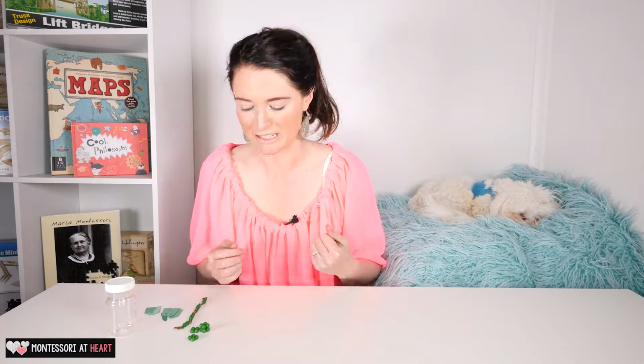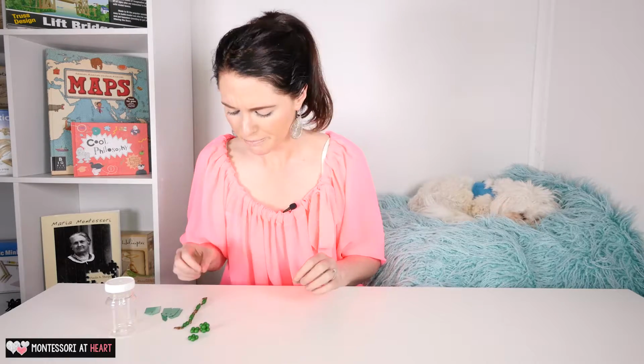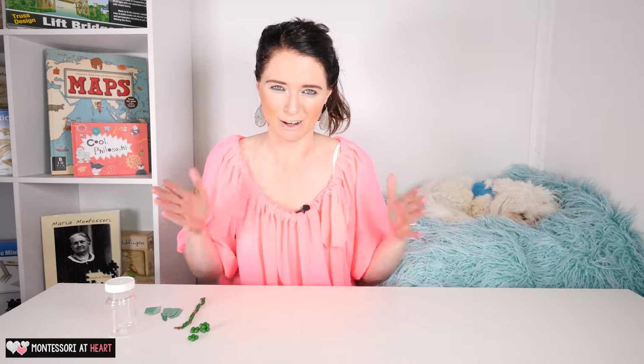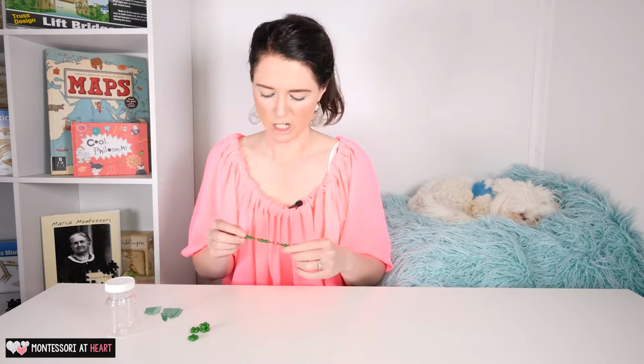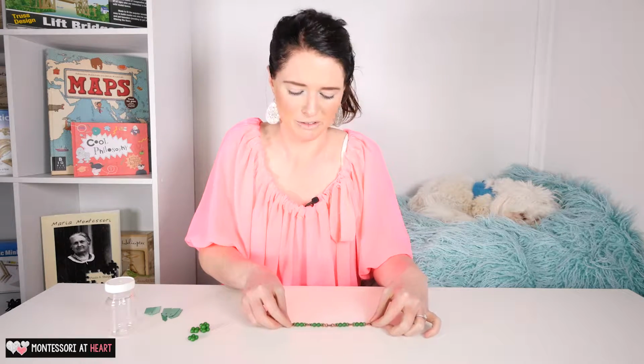One of the best materials that shows this indirect preparation is the bead chains. They do have these in preschool as well. There's a bead chain of 1 right up to 10, and there are short bead chains and long bead chains. They're a very well-known Montessori material, and they often look really beautiful in the classroom. Today I brought the long bead chain of 2 with me, so I'll show you how it's used first.